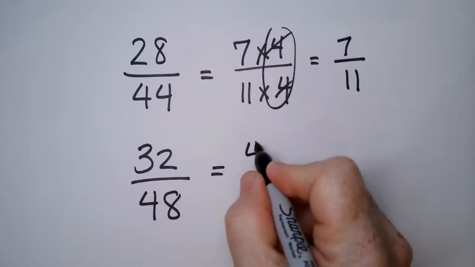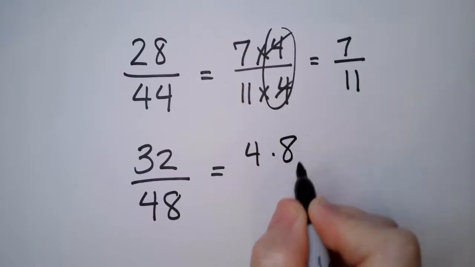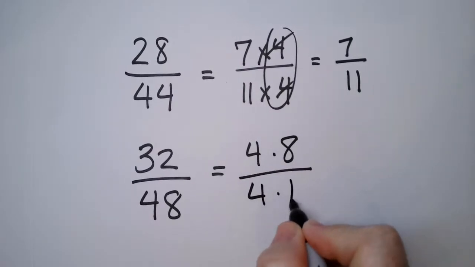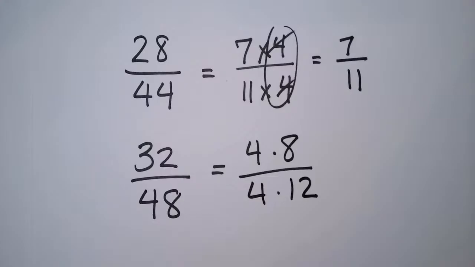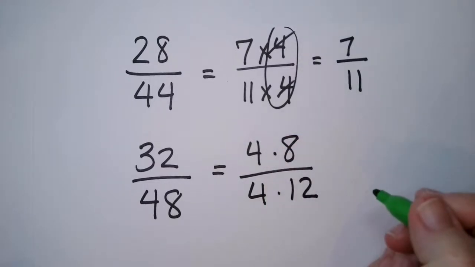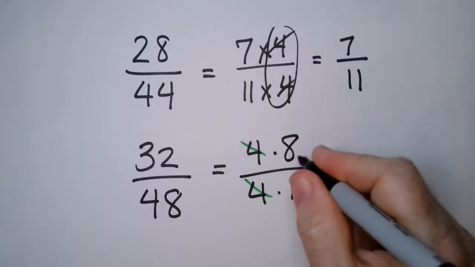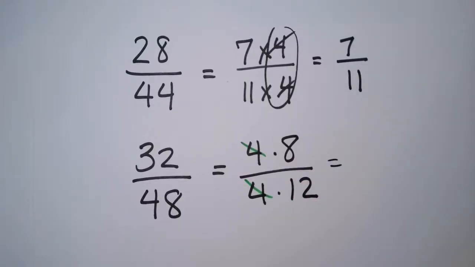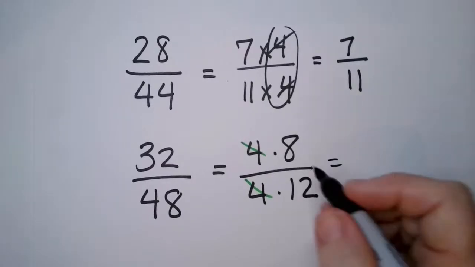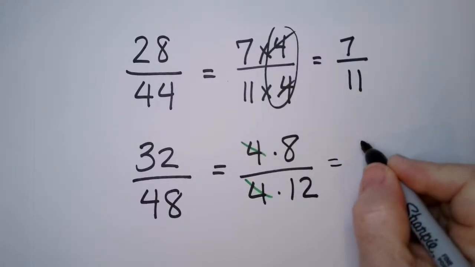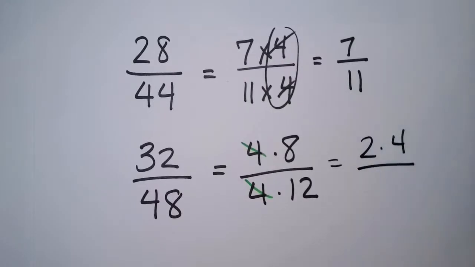We have 4 times, I'm just going to guess, 4 times 8 and 4 times 12. Oh, did I get it, or do I have to do more? No, I got to do more, don't I? Don't let me get away with it. Let's see. The 4 goes away. But then what do I do with the 8 over 12? I could throw it out the window, I suppose. How about we solve it, though? 2 times 4. Good. And 12 is 3 times 4.